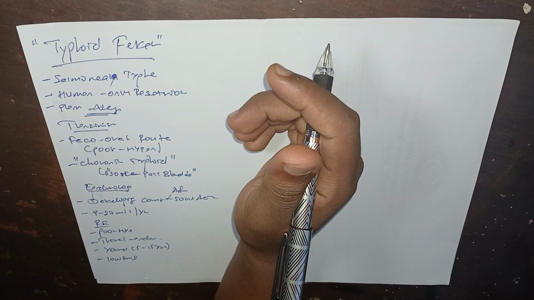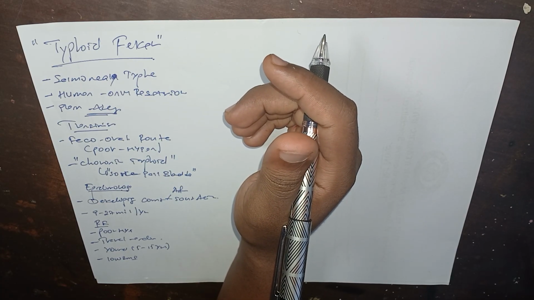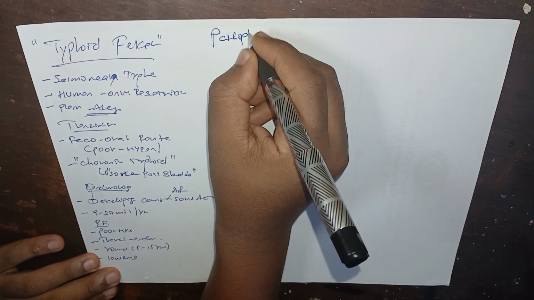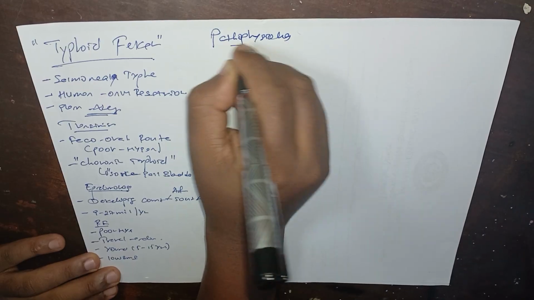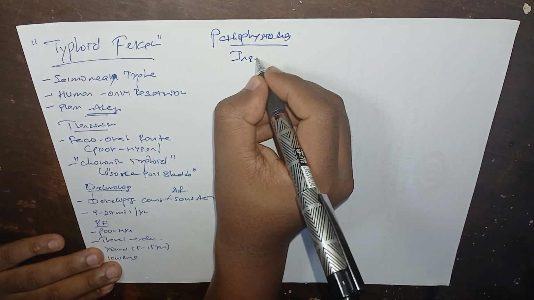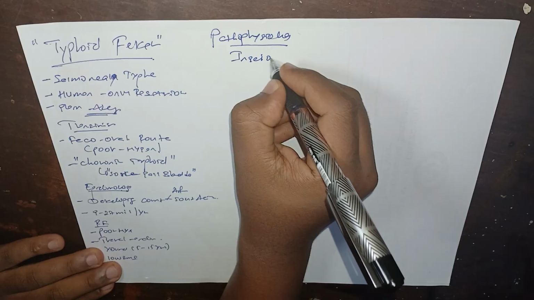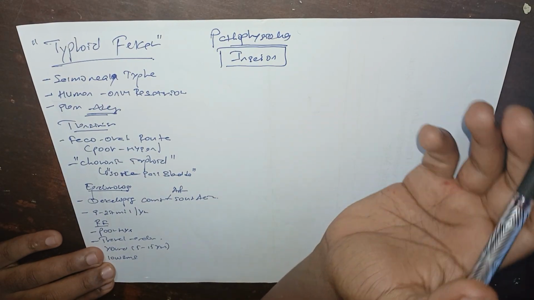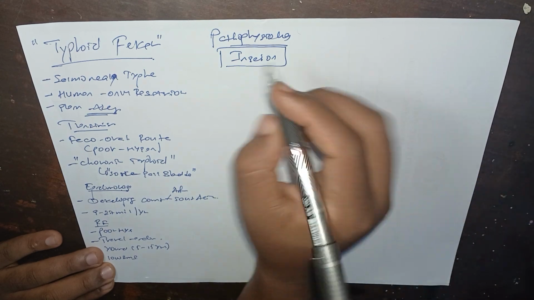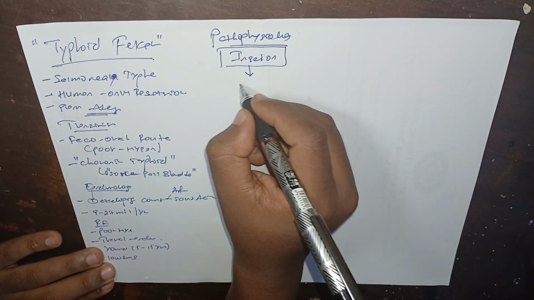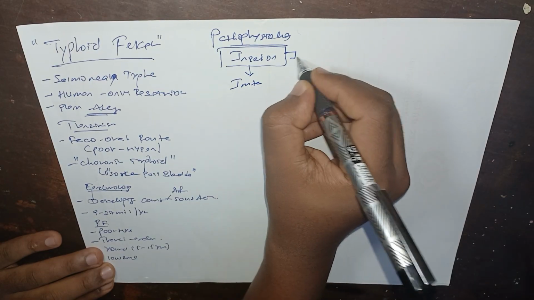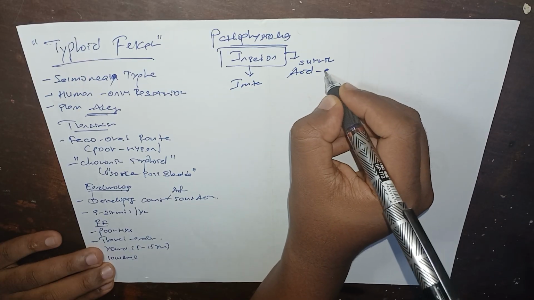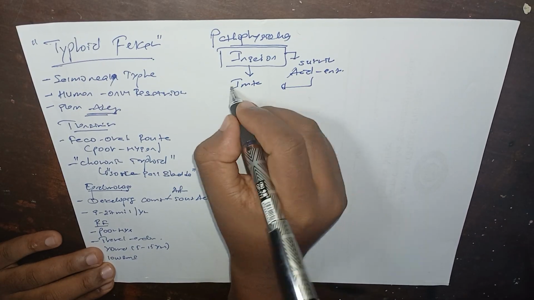So how does typhoid fever cause disease? What is the pathogenesis, the pathophysiology behind typhoid fever? Let us see the pathophysiology. Generally, initially there is ingestion. As I mentioned before, it is fecal-oral transmission, so there must be ingestion of the microorganisms from contaminated food or something. With this ingestion, the microorganisms survive the acidic environment of the stomach and descend into the intestines.